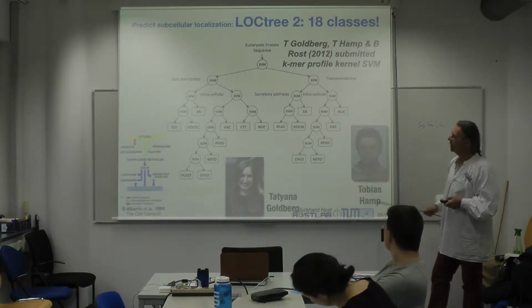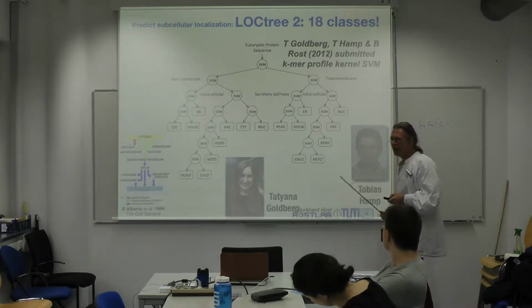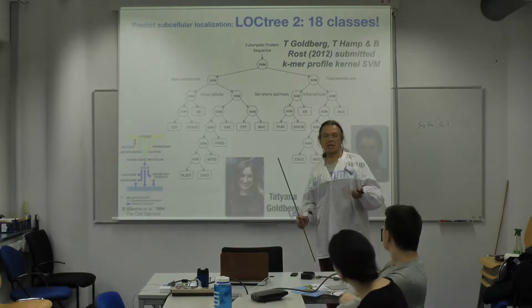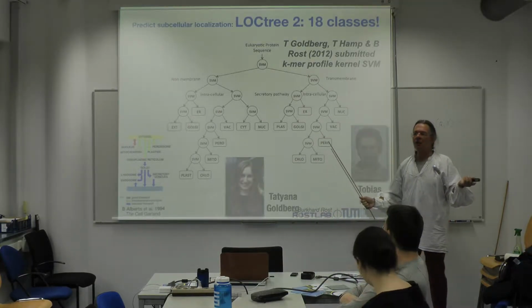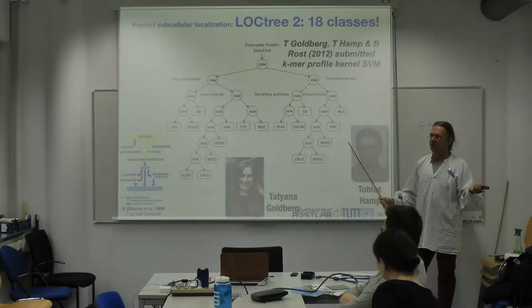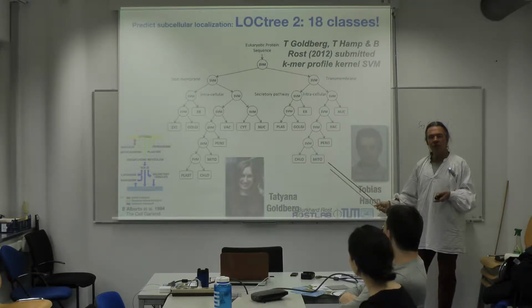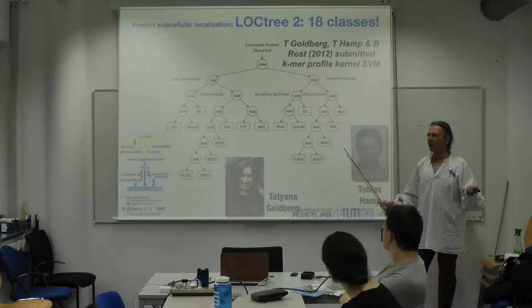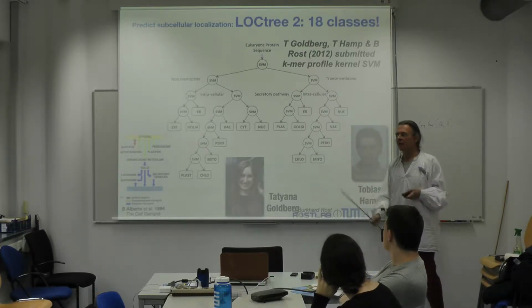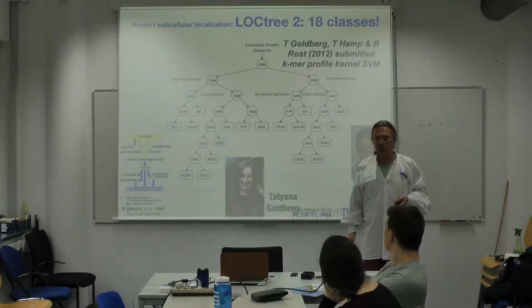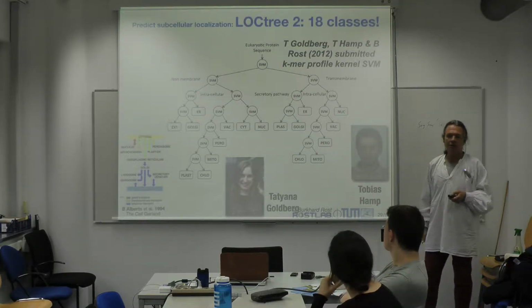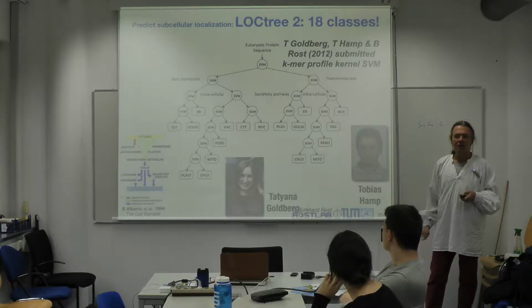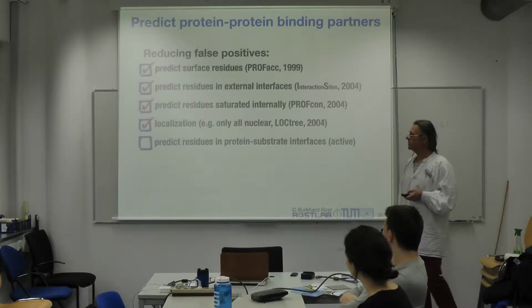Here we have the work that we talked about, log tree 2 and 3, that essentially has 18 different classes. So in 18 different classes, just assume if you only predicted 5 localizations, you already reduce the false positives by a factor of 25, because it's a square thing again. For 18, the number is 18 squared, right? It's not quite true, because these classes are not all equally populated. So some of these 18 classes are really small, but it clearly reduces the false positives.